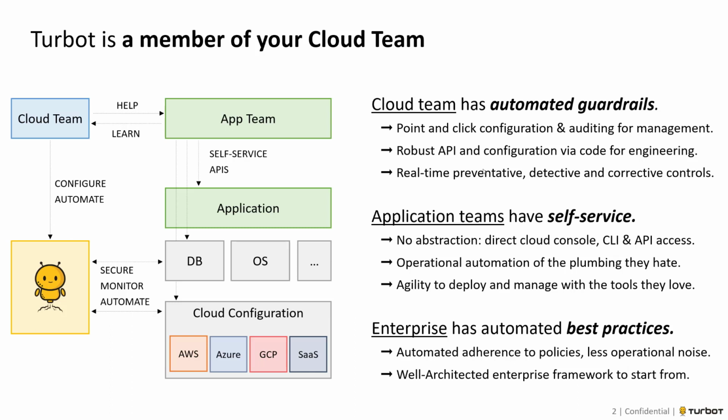So Turbot is not an inline product. It actually works off events. So as application team members are making changes, we're capturing the Amazon CloudWatch events, the Azure Monitor log activity, Google Stackdriver. Those events are feeding into your Turbot master that you host and manage. And then Turbot's taking programmatic action to correct anything it sees. On preventative controls, we're managing IAM roles and user policies to explicitly deny or block API registration or provider registration depending on the cloud environment.